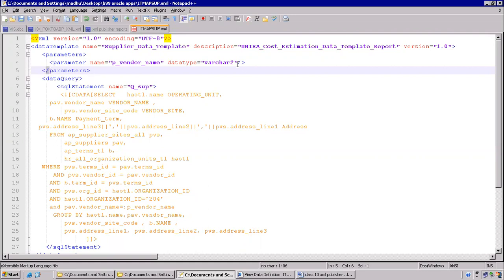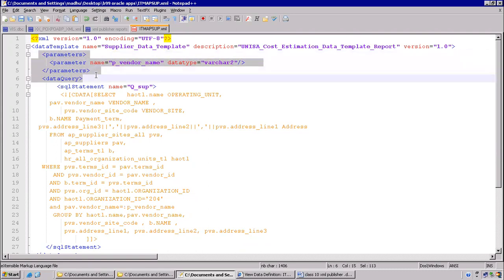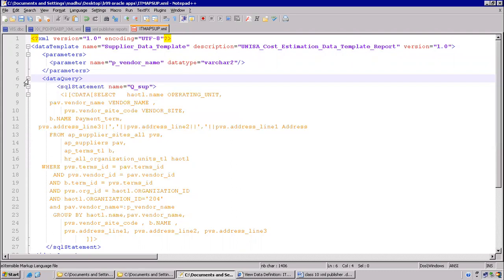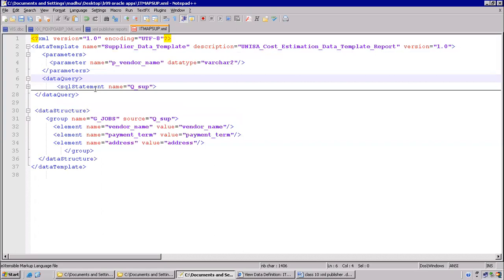Yes, XML. So this is XML code also, and here also is the ending point. This is one section. And this is the data query section. I've just minimized it. If I expand it, you can see under data query there may be multiple select statements. Right now, only one statement. But in some other cases, you can see multiple select statements.